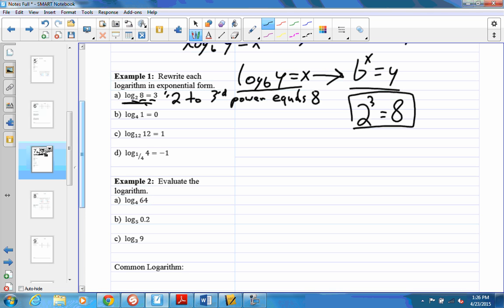I've taken this statement. This is an equation, but I'm not asking you to solve. Log base 2 of 8 equals 3. I'm taking that statement, which is a true statement, and I'm changing it to exponential form. Is it okay to change something if it's an untrue statement as well? No, but I wouldn't give you one. Okay. No, I mean you can change it and put it in.